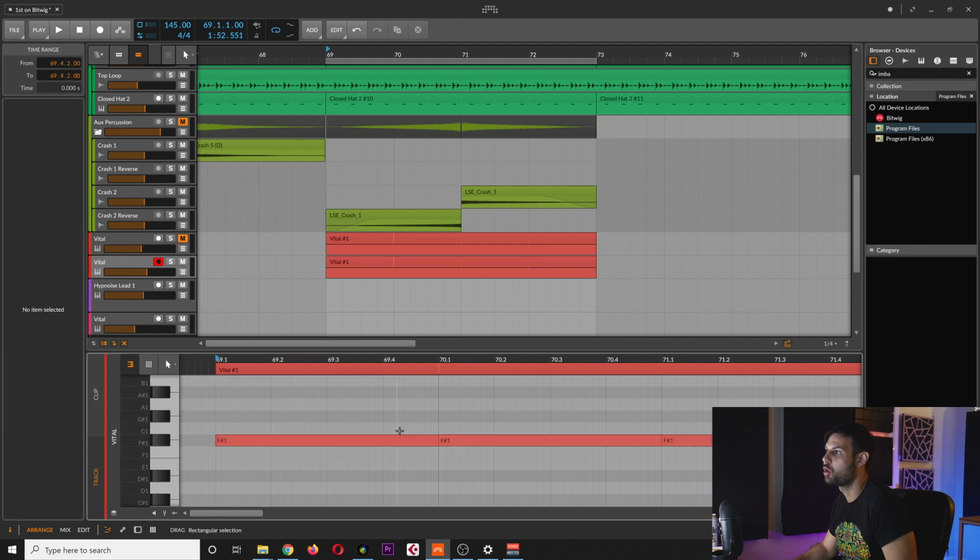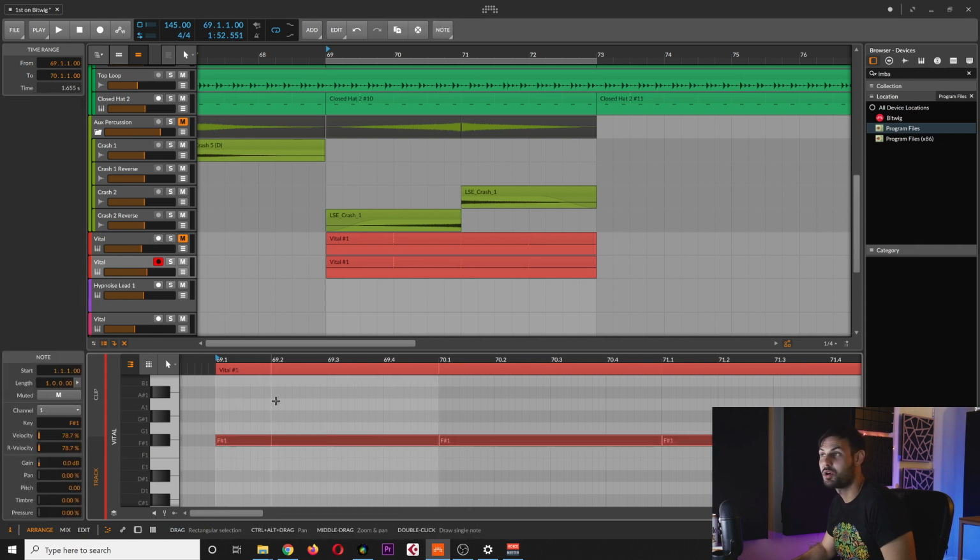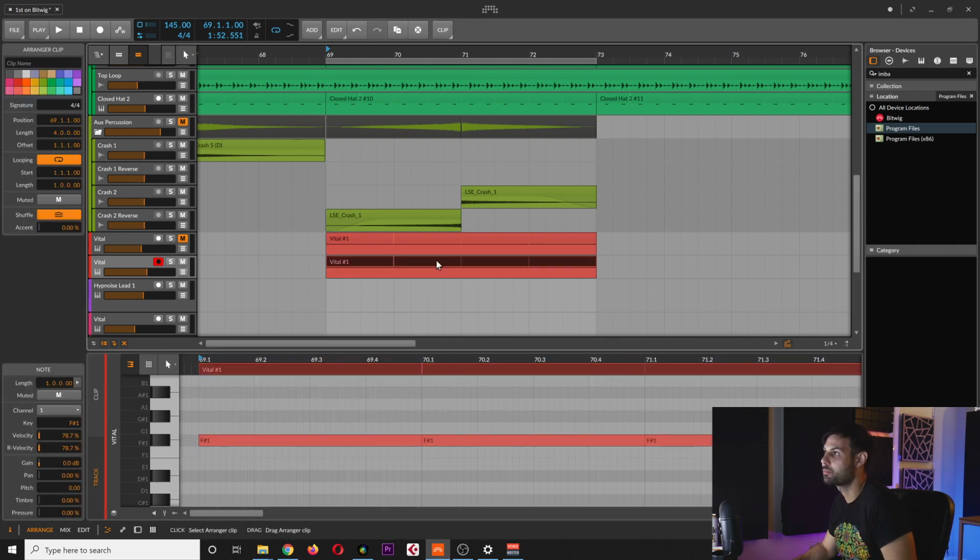Alright guys, one thing I forgot to mention in the tutorial was that you just drag a long note on however long you want it to be. It can be, you know, 8 bars, 16 bars, however. I think I just had 1 bar here and then it just repeats itself.